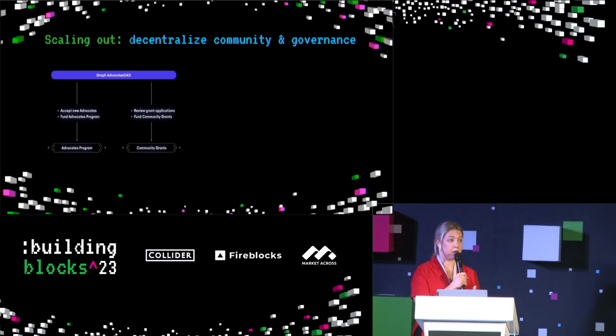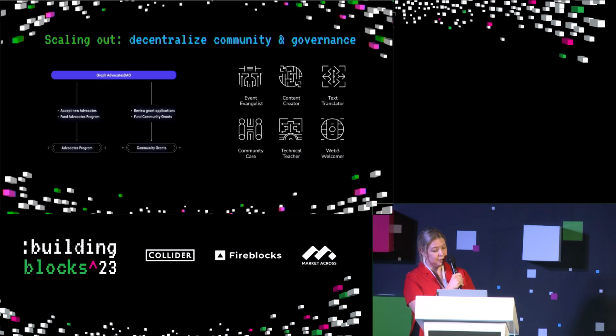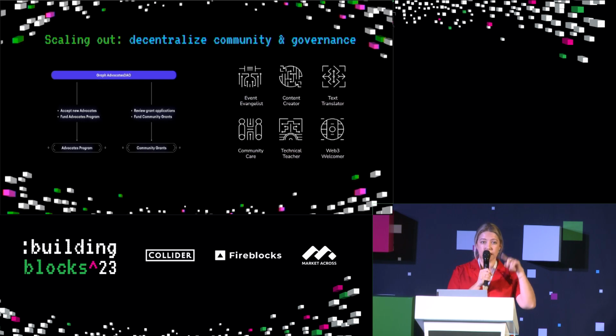So over the last year, that Advocates DAO has grown to over 45 voting members. I think there's over 200 advocates now. And really an advocate can be anyone who wants to contribute in any way you desire. And again, going back to that cycle, really our goal is to create a space that you can start off fresh, maybe knowing nothing at all in Web3, join the Graph ecosystem and use that as a vehicle to get much more involved, whether it's full-time or just learning more.